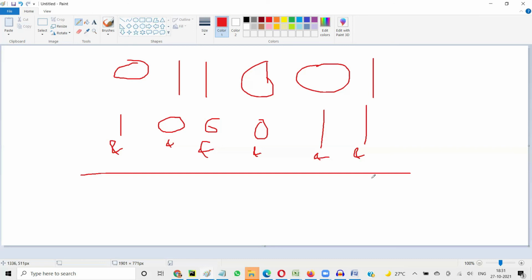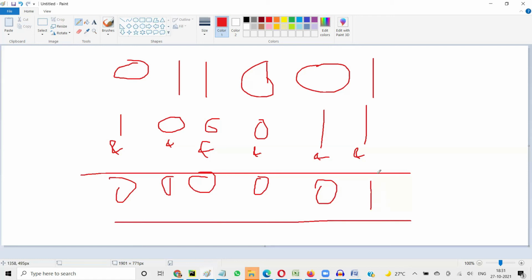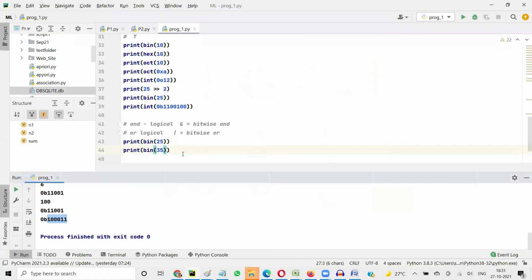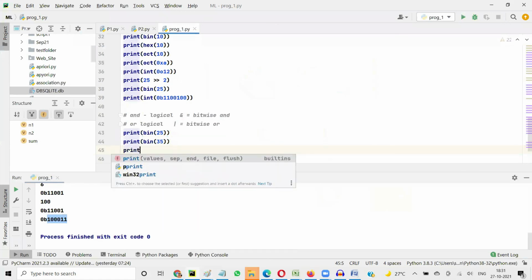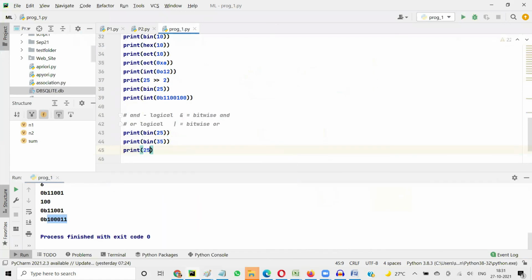So you get 1 here. What is 0 and 1? 0. 0 and 0? 0. 0 and 1? 0. The answer is 0, 0, 0, 0, 1. So if you say print 25 ampersand 35, we get 1.